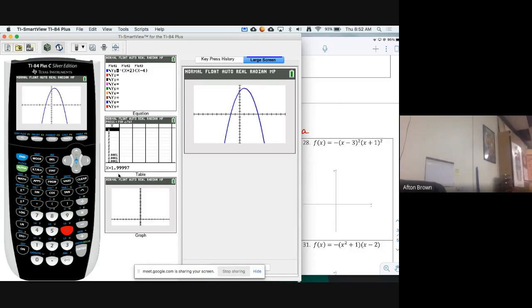We said it would cross at -2, +4, and be concave down. Okay, so let's take a look. So this is why I wanted to practice one, so that if there is something wrong, you can put your right equals. You just did that.